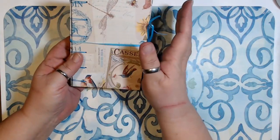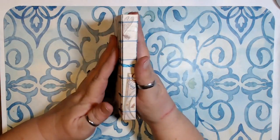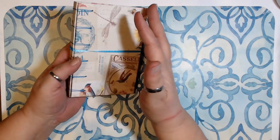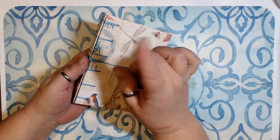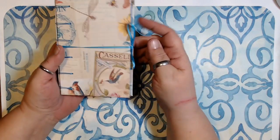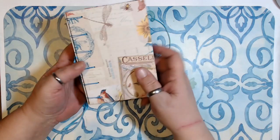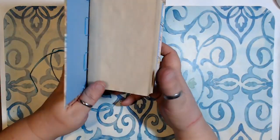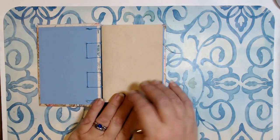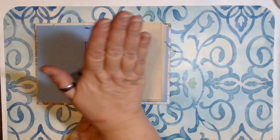And I just want to show you this. Now, this is not like your regular journals, okay? This one has a binding. Sometimes this is called a corset binding, and sometimes it's called a Belgian binding. So let me show you this. I have just a cute little ribbon here to close it, that's just attached at the back. And then when you open it up, you can see that kind of corset stitch inside. Now you can cover that up if you want to, but you don't have to.